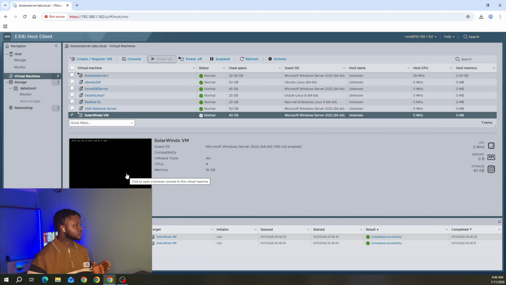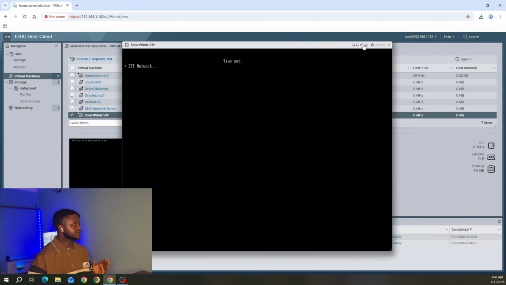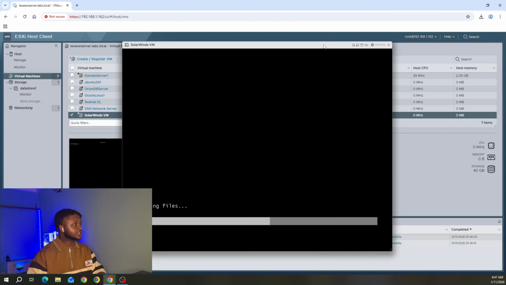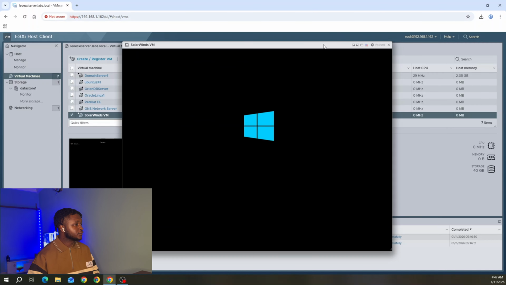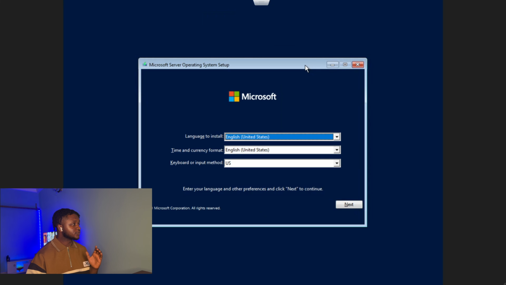So we can just go to the interface for this by clicking on the UI. This will open up this page, and let's just maximize it. You can see it's trying to load the Windows ISO. And yeah, now we are officially starting the Windows Server 2022 deployment.